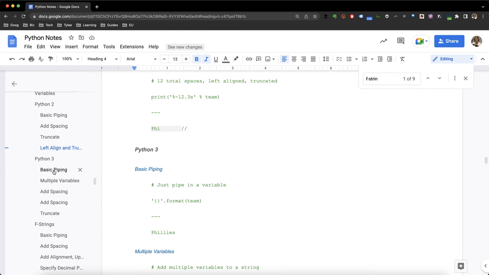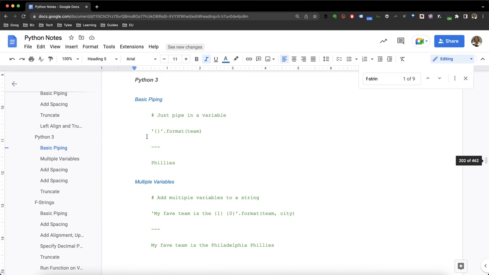But then Python 3, that uses piping, but the way they did it is they left this blank. You use these curly braces, but then you leave them empty, and then you use a dot and then format and then reference the variable.